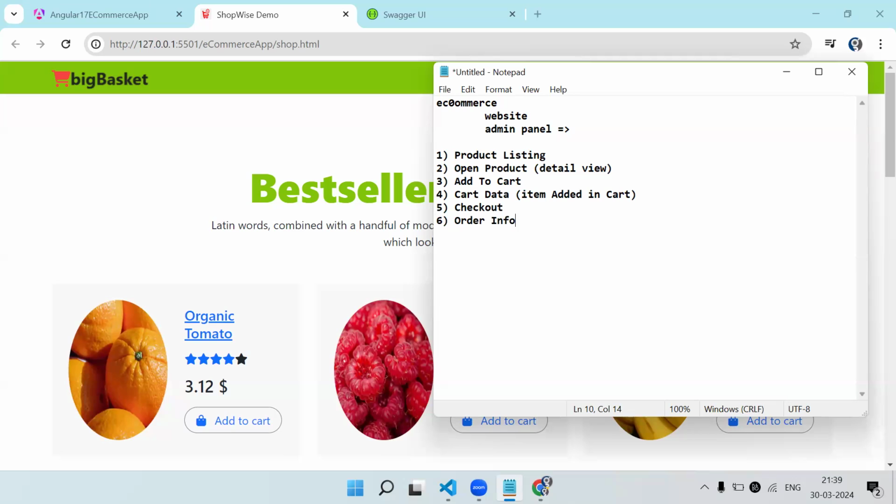Again, obviously, whenever we talk about e-commerce applications, it cannot go without payment gateway integration. But to do that, we need to register with, let's say, Paytm, Razorpay, or any other payment gateway. We have to register as a merchant. So many things are there. Okay, so that we will skip. But the remaining things, like the basic functionality when we talk about an e-commerce application, that we will try. Okay, so starting with product listing.